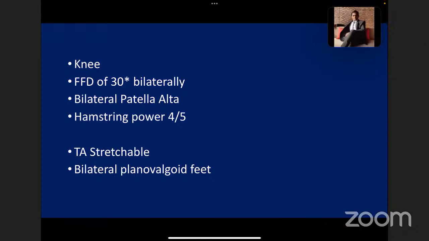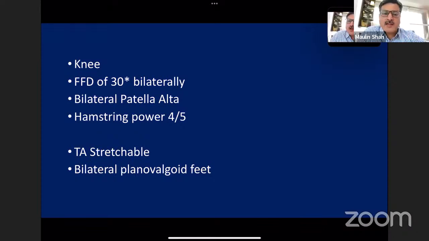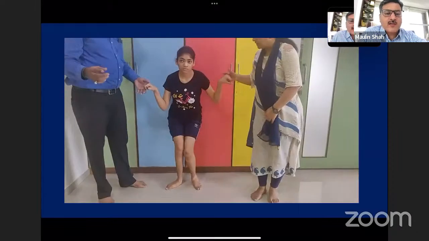Okay. Anyone else? Do they do some augmenting like fiber cable or SS wire with the plication, or distalization of tuberosity? Anyone else? Fine. Let's see what happened with this child and what we did. Goda, please move ahead.